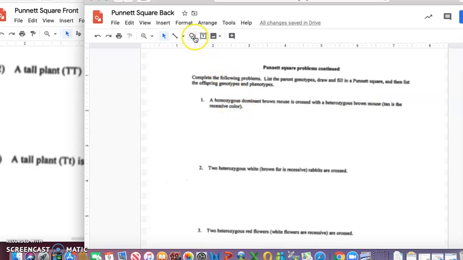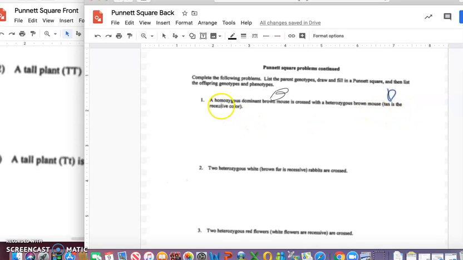So we've got to decide on a letter to use for this Punnett square. It truly doesn't matter what letter you use. You can use A's, you can use T's. I tend to steer away from P's because I can't tell which one's capital and which one's lowercase. So here I'm going to use the letter of the dominant trait, which is brown. So big B is going to represent brown. And what's going to represent tan? Not a T. Okay, don't put a T there. The recessive trait is expressed with a lowercase b.